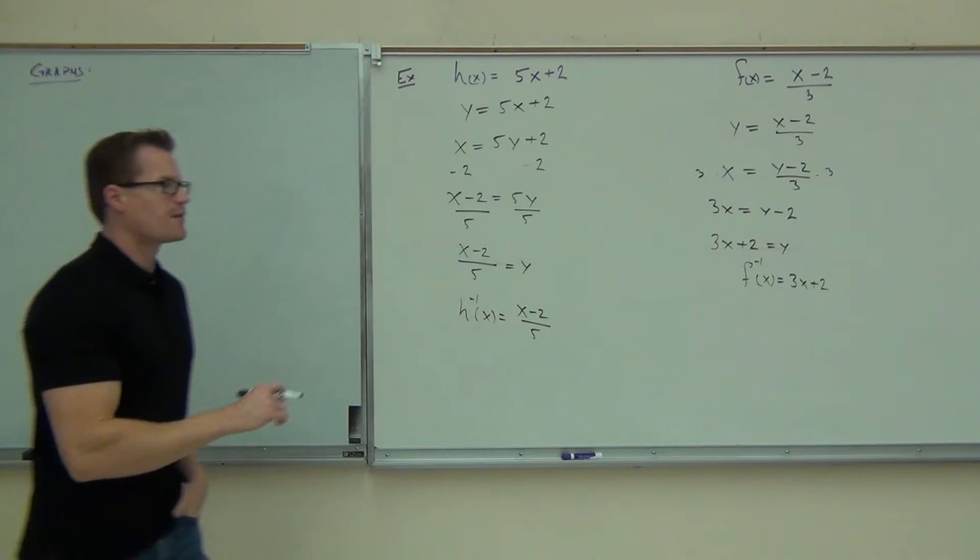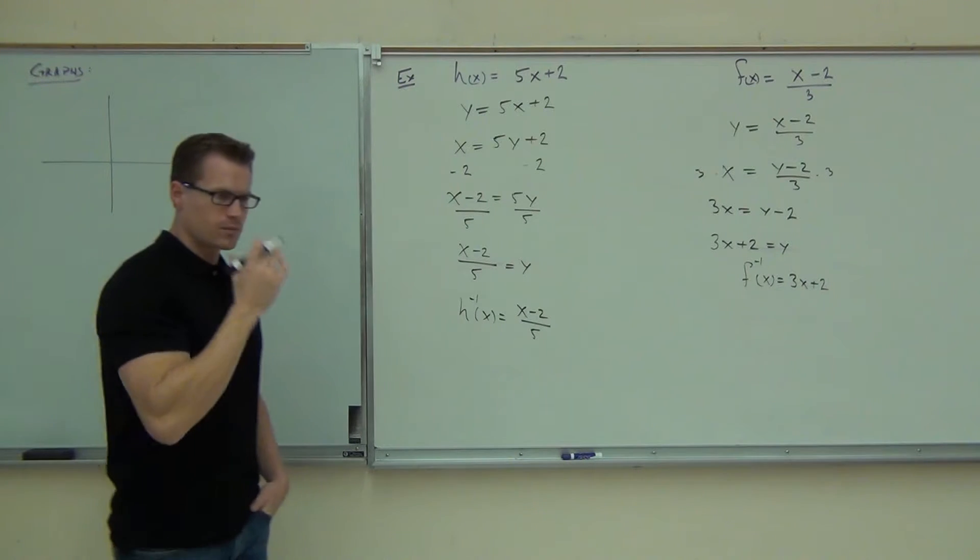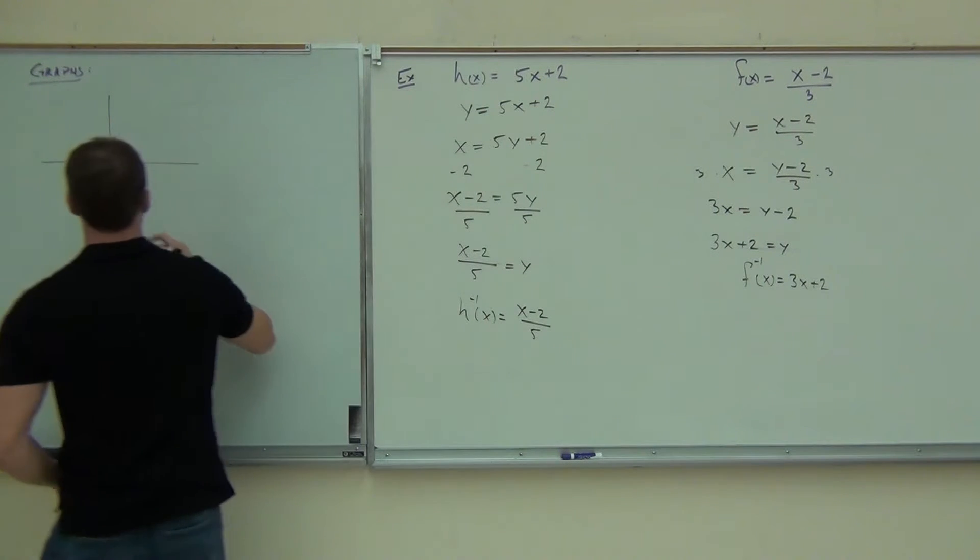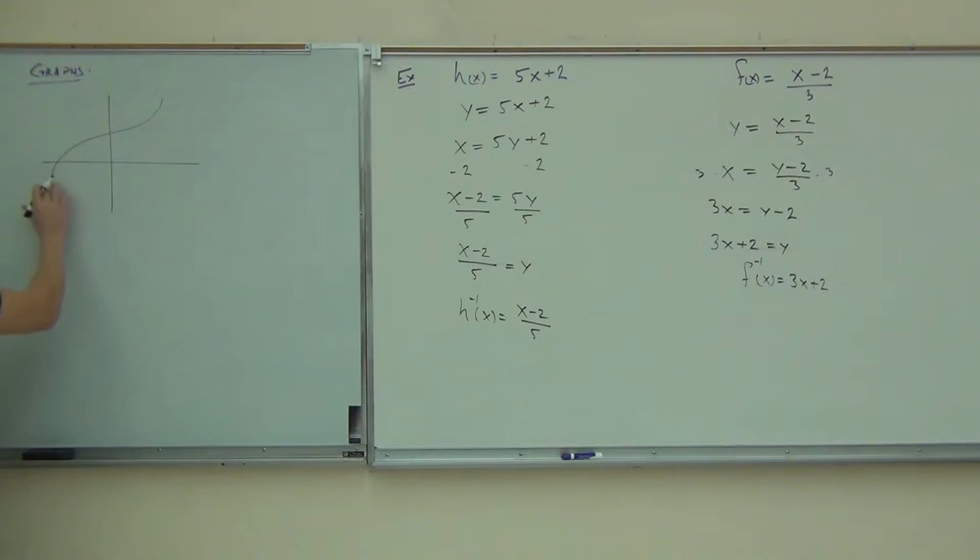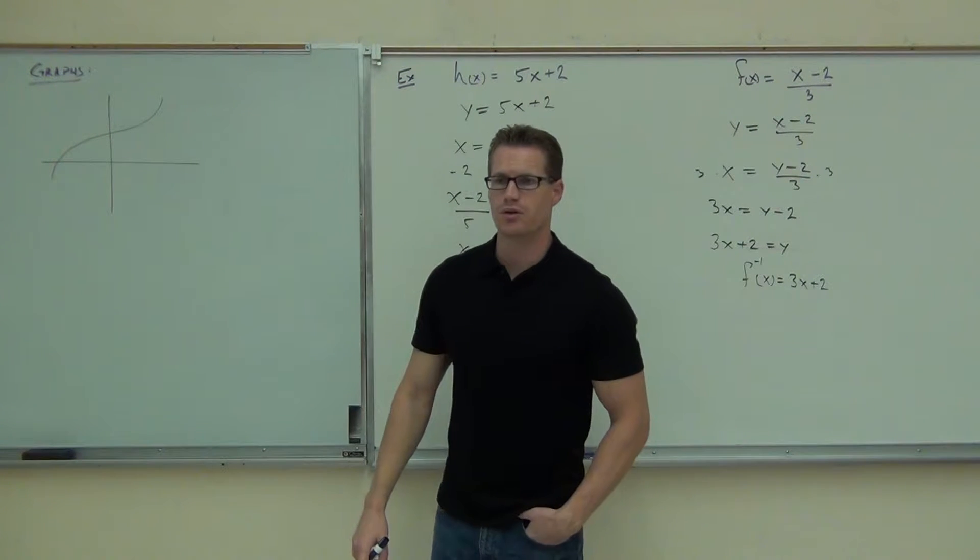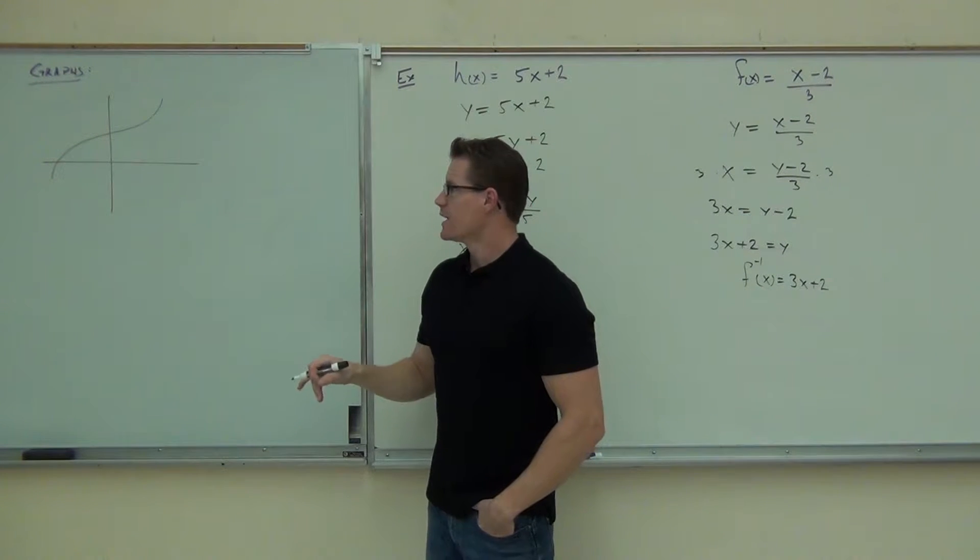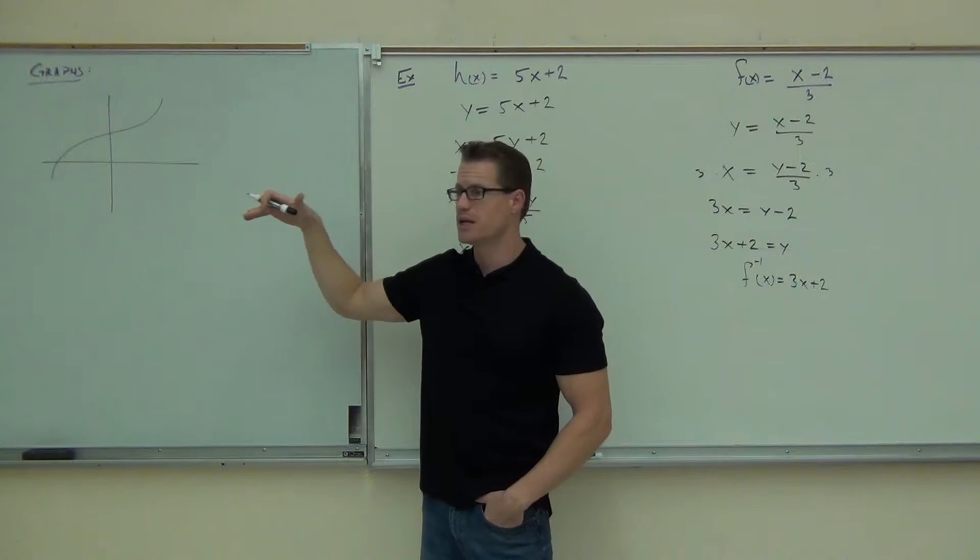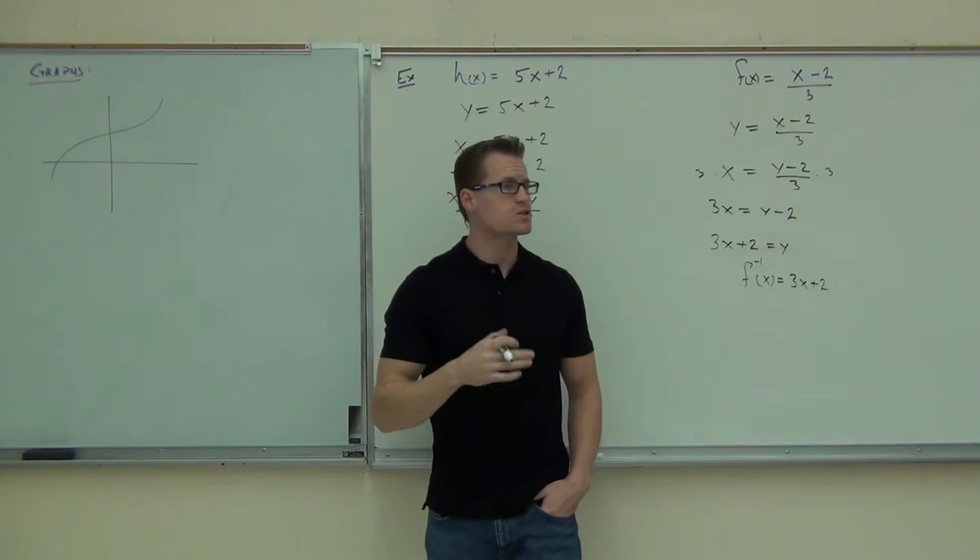Now, I do want to talk about graphically what these things look like. If I have a function, any function, I'm going to make one up right now. Now, firstly, can you determine that this thing is a function? Function would be vertical line test. Does it pass the vertical line test? Yeah. Okay. Is it a one-to-one function? Yeah. One-to-one would also pass the horizontal line test, saying I don't have any non-unique outputs, everything's unique. Does it pass the horizontal line test? Yeah. That says this is one-to-one. If it's one-to-one, it will have an inverse.